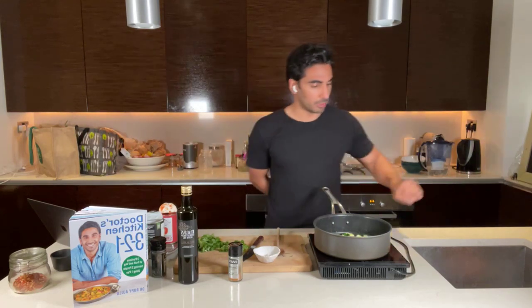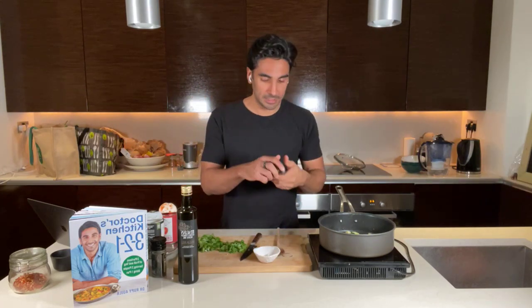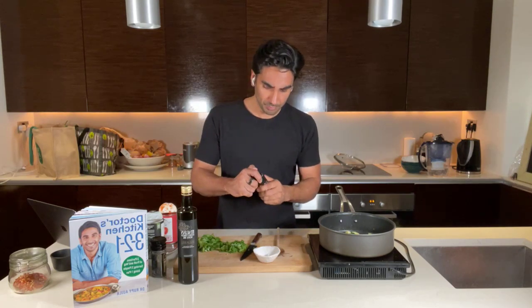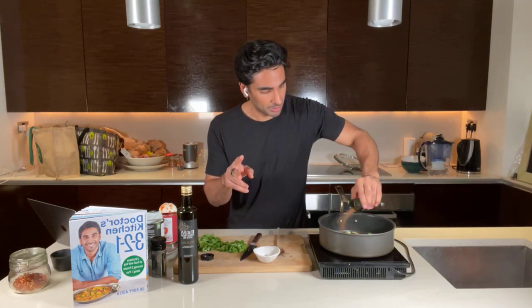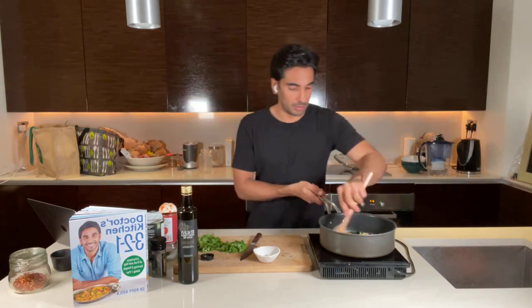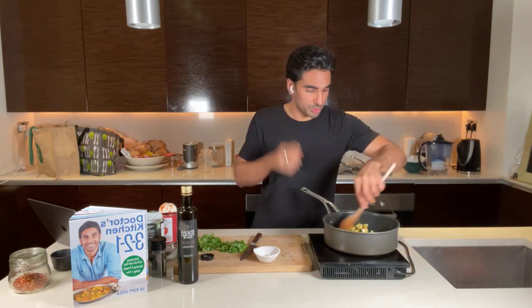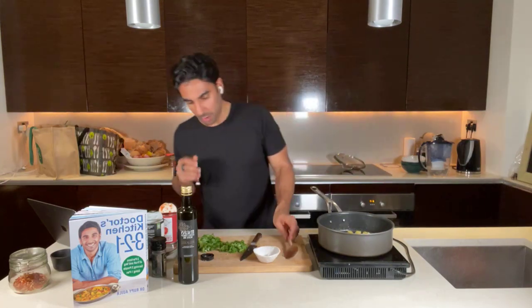You can absolutely feel healthier, symptoms can dissipate, and you can improve existing medical issues. I'm not saying it would happen for everyone, but if you give yourself the best foundation for health — which is nutrition — a lot of things can happen. That's my own experience and the experience of many of my patients. Now going in with the ras el hanout — this is actually a blend I've made myself; the recipe is in my second book, Eat to Beat Illness. It's a very easily found spice blend in stores too.